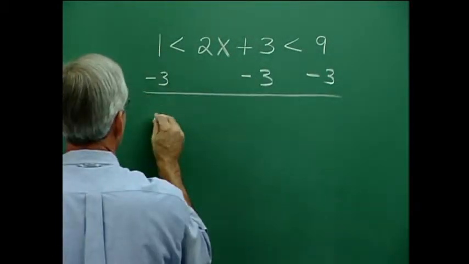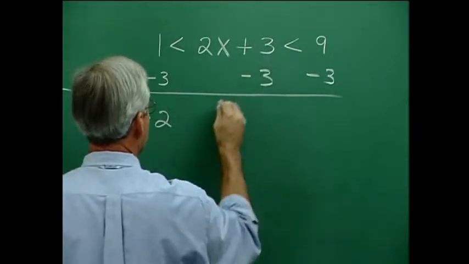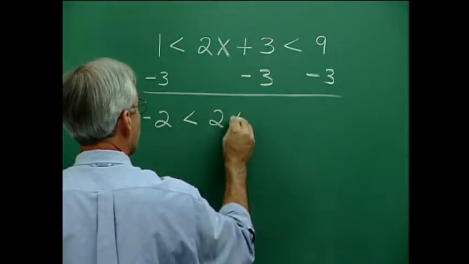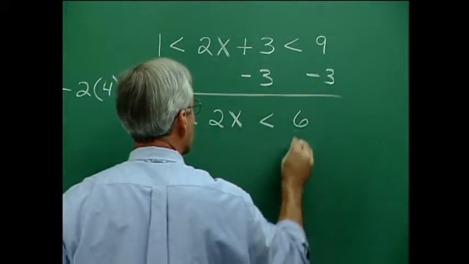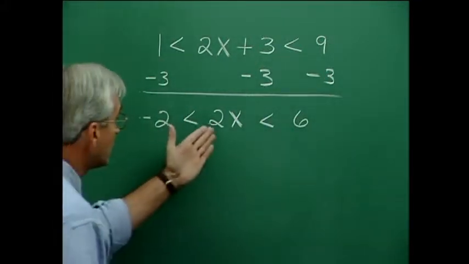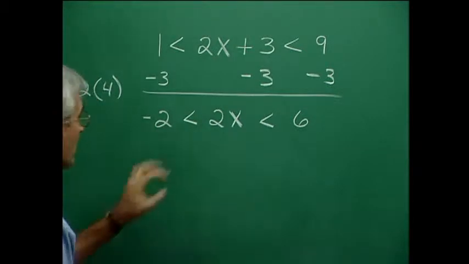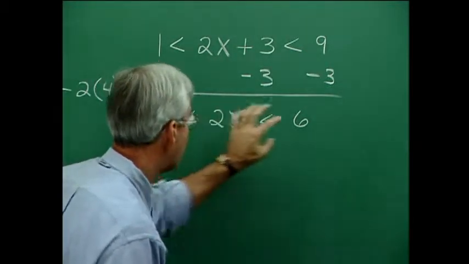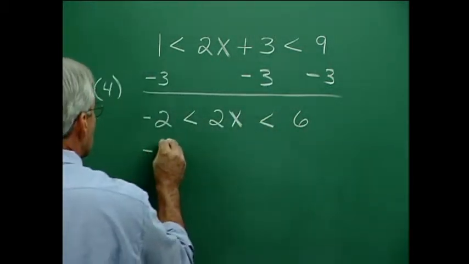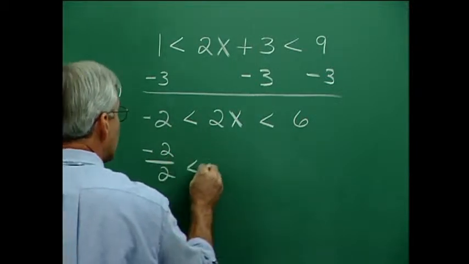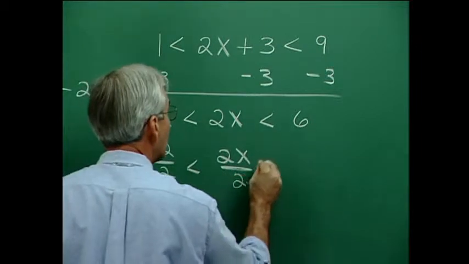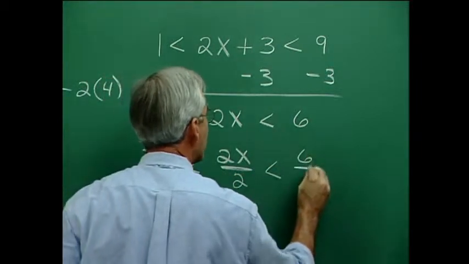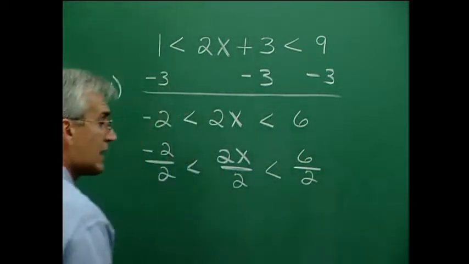But 1 minus 3 would be -2, and then the 3's go out here, leaving 2x. And then 9 minus 3, 6. Now, to clear the 2 coefficient, we divide by 2, but if we divide by 2 here, we have to divide by 2 in the other places as well. So here's what we're doing, and I want to show this step just in case I have a situation later where I'm dividing by a negative. I want to make sure I get that the sense of the inequality is changed.